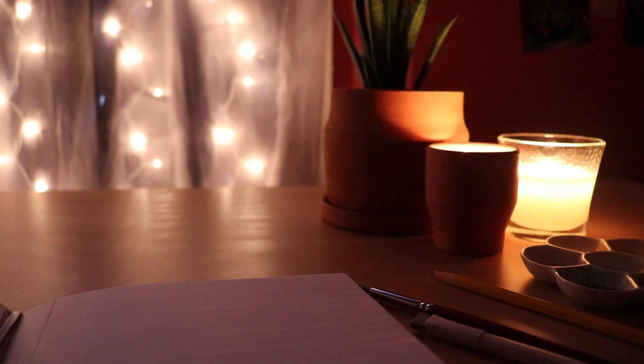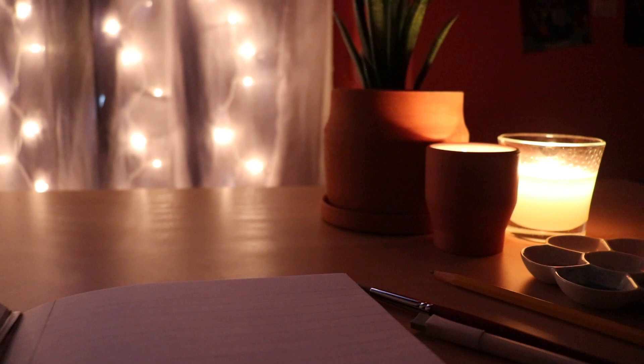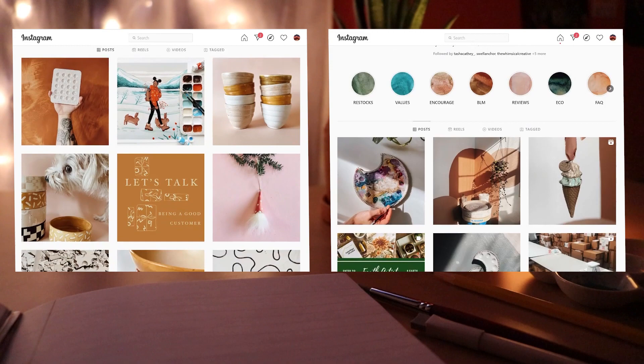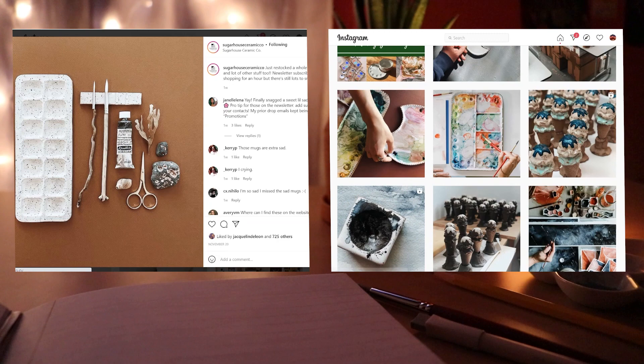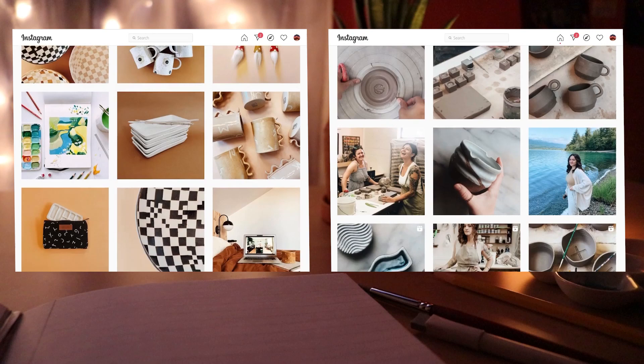Another thing to consider is handmade ceramic tools. Ceramic palettes make a really good choice, especially for watercolors. Two artists I've kept an eye out for in this segment are Sugar House Ceramic Co. and Sylvan Clay Works — I follow them on Instagram and their work is so beautiful. They've been on my wish list for years because they are expensive. One thing to watch out for with handmade items is that they tend to only make things in batches, so it might make more sense to get a gift card so the artist can prepare for the next batch.